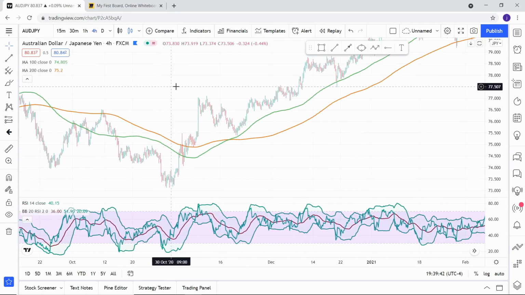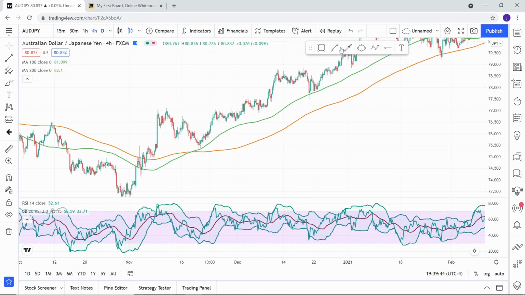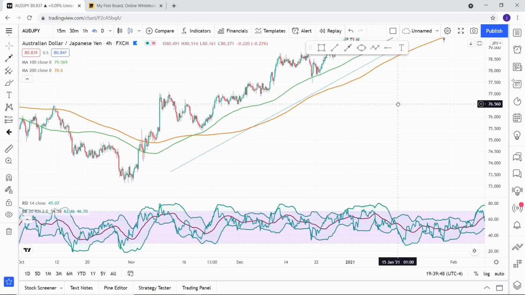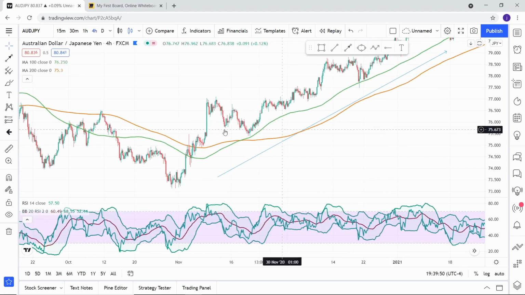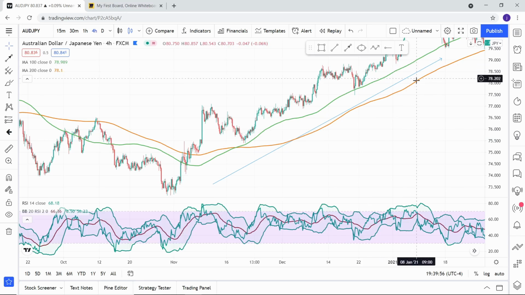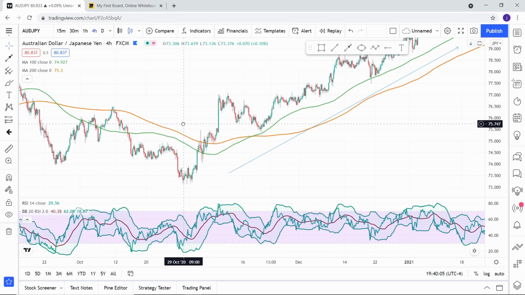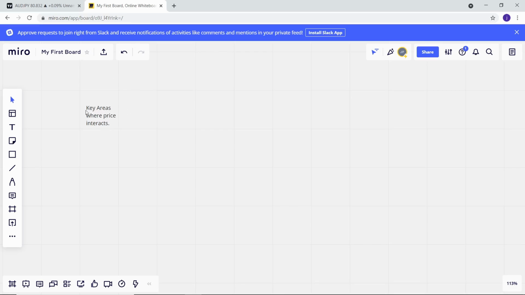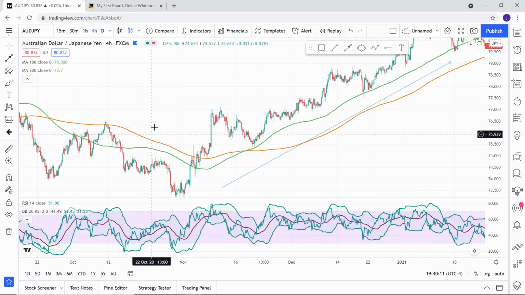So as you can see on this chart, firstly, we could see that the trend is clearly to the upside. Price is moving continuously upwards. Now we want to get into this pair. We see that we have a clear identifiable trend. Now, how do we get in this particular pair for a trade? We want to make some profits. Firstly, you want to note the key areas. Like I said, those are areas where price interacts.